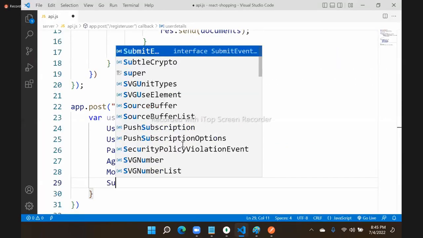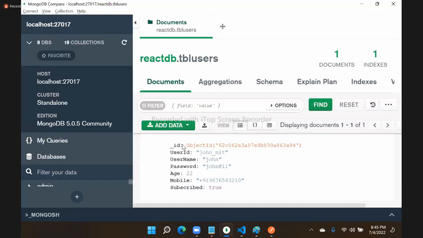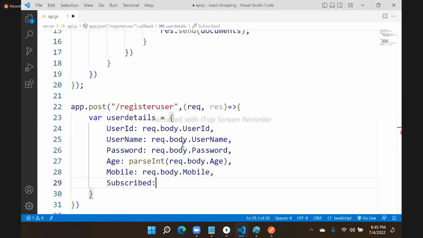Another one, subscribed. Subscribed is a Boolean type. Now, anything you send as true or false from a form will come as the string true. How to convert a string into Boolean? There is no parsing method for that.